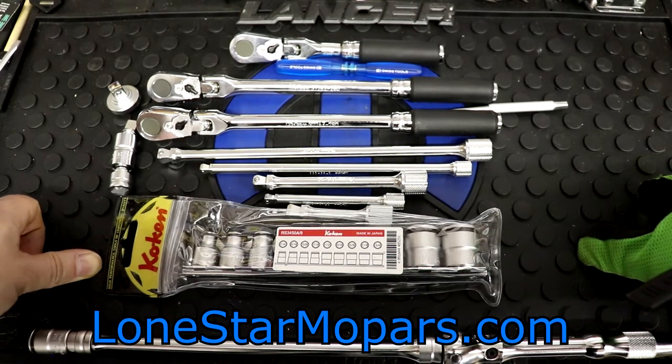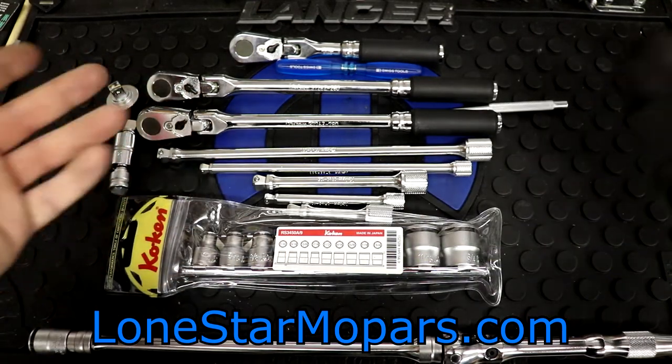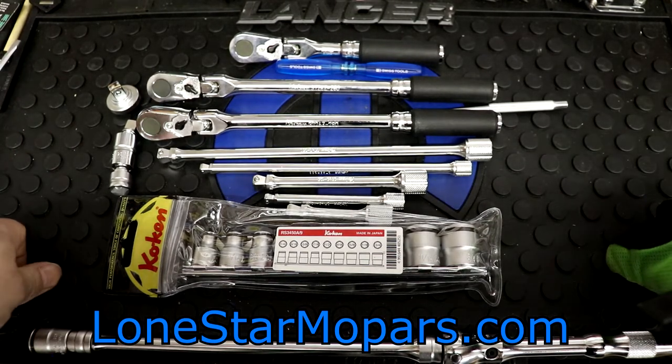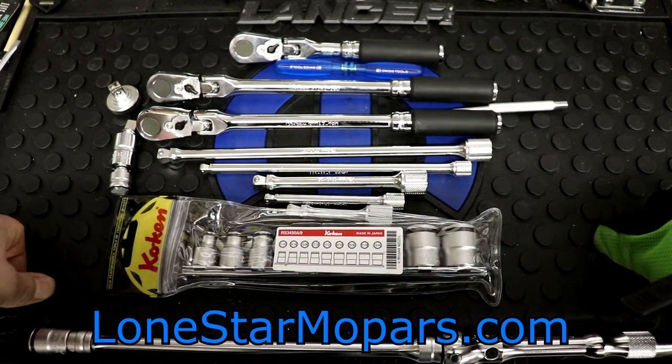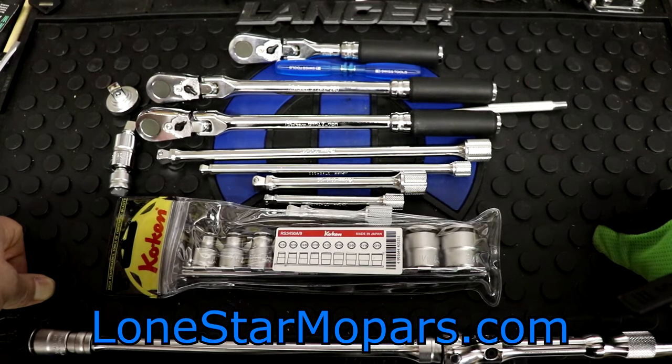The nut grips, the wobble fix, the double universal, the spinner, the ratchet — this is our first Koken at work. I can't get over the price on the quarter drive flex — plus it's really stubby. We might go a different route there at work just to experiment. If Koken comes through and makes that half-inch flex iteration, I could definitely see one of those being at work. The goal with the work cart is not to overpopulate it — I want it to be functional for 90% of what I'm going to do, with some specialty stuff. It's essentially just where I don't have to rely on the station having what it's supposed to have where it's supposed to be, because it's never like that.